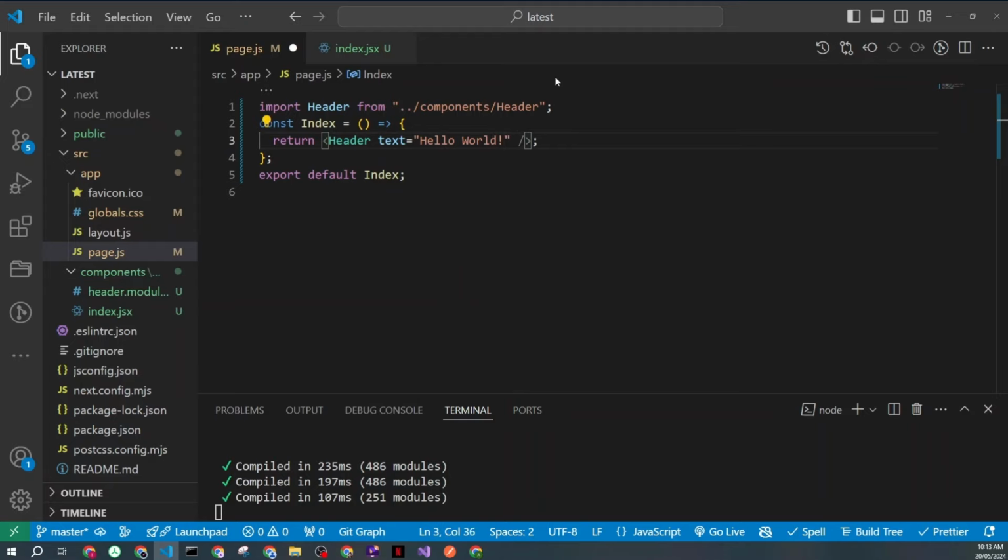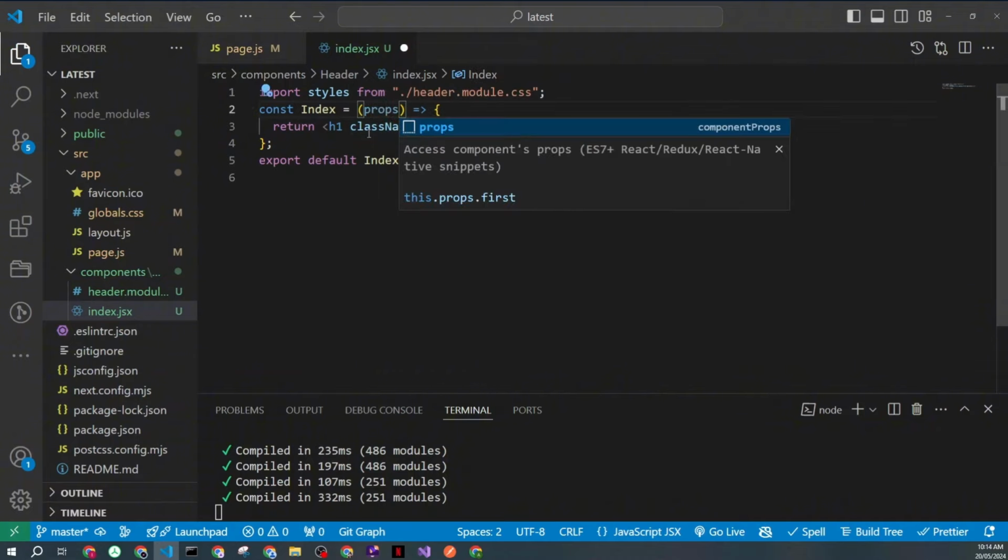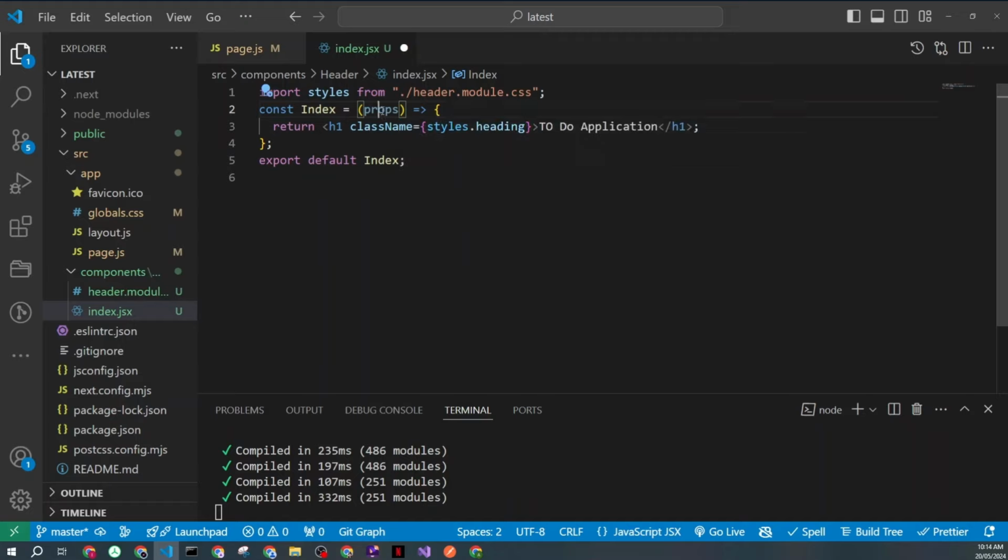Now I have to make sure that my header component can understand this property I passed. So I can go here, and you remember we declared it as an arrow function because, again, React components are just functions. I will pass my argument here, something called props. Again, you can call this anything you want, it's just the standard way of naming. So I'm using props.